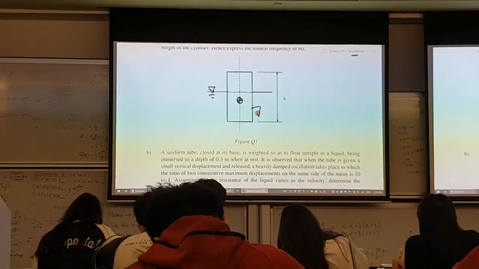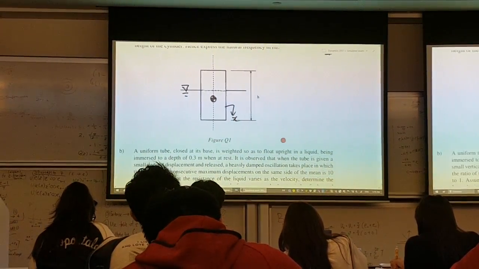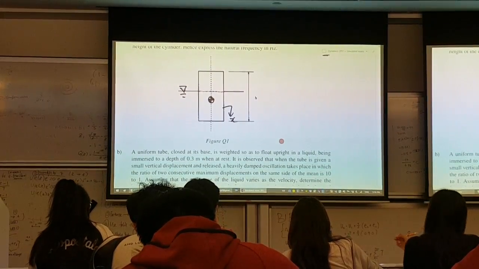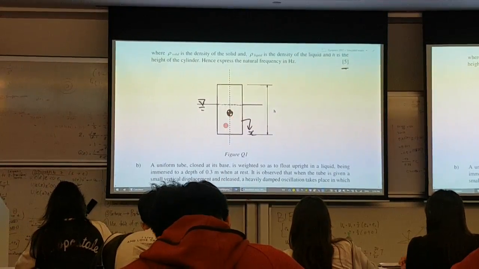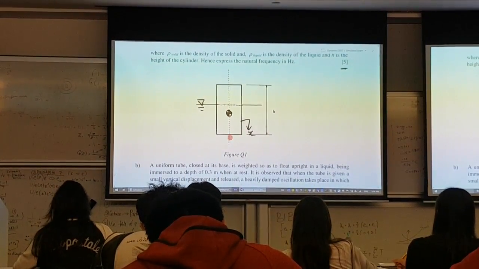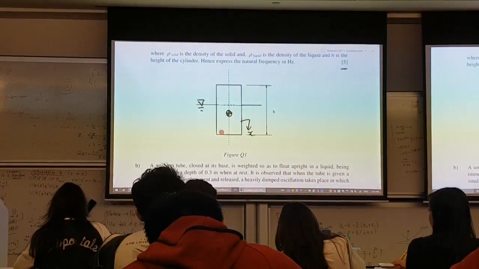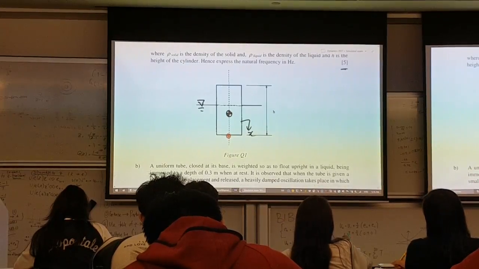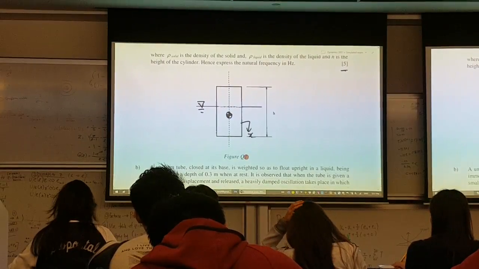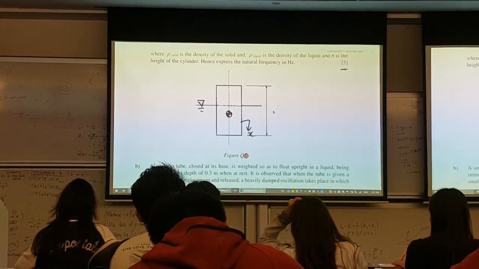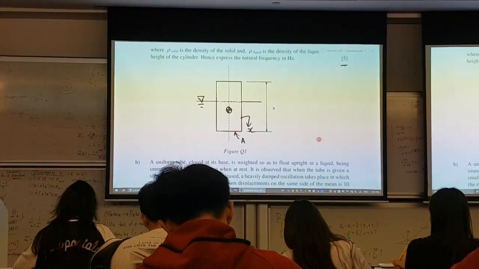So this displacement is x, and the whole thing is of height h. So it's the same as a cylinder. This is a cross section of that cylinder. You'll find that the area of that cylinder, this surface here, wasn't given. But anyway, later on you get to see that it cancels off. It doesn't matter. I can assume it to be area A for now.